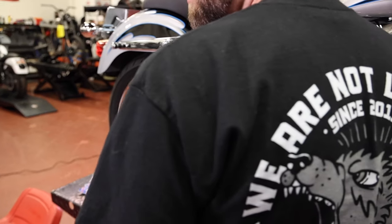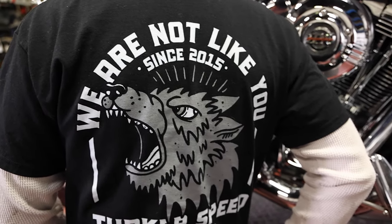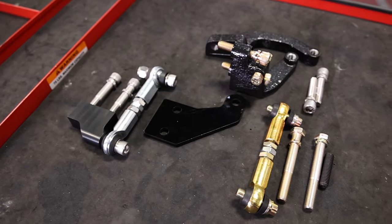I'm going to jump in and start showing you guys how to do this. We're going to do the front first and we'll jump into the rear. The front's super easy. Sputhe tells you that you can do this in an hour. I tend to disagree with that. It takes a little bit more.